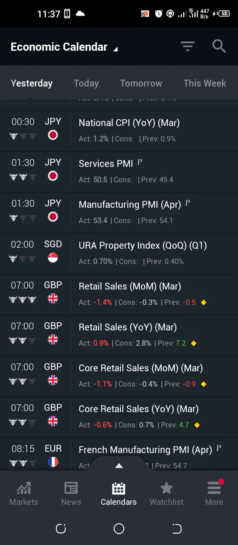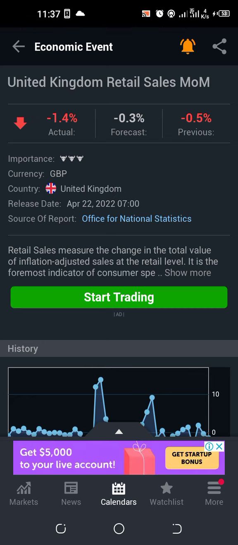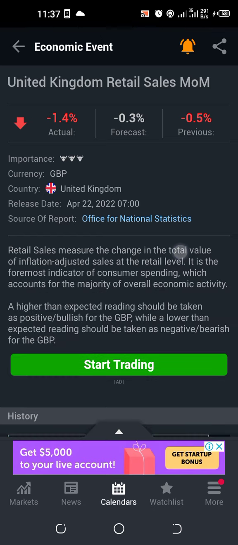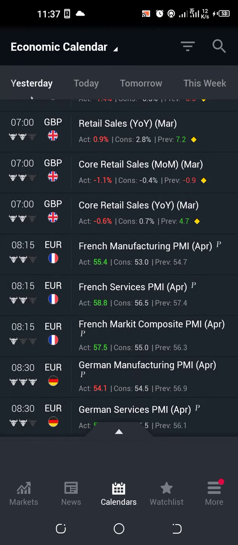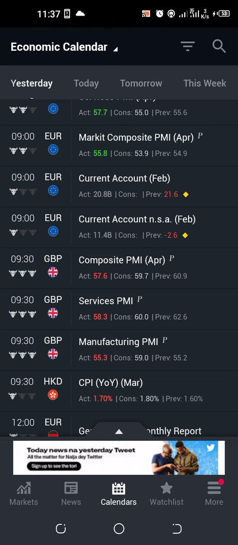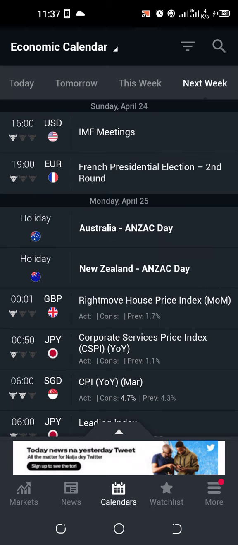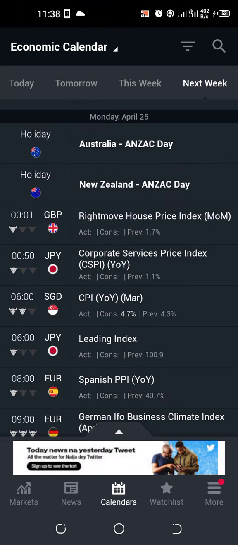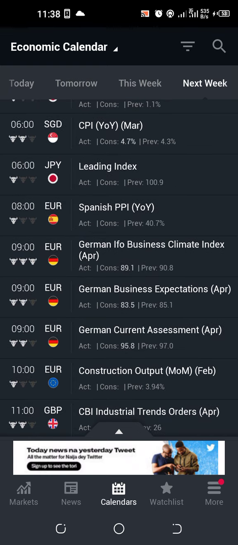Now how do we interpret the news? This is the United Kingdom retail sales that was released on Friday, right? So the importance, as you can see here, the release date 2207. I don't actually trade this, I'm just trying to point out why we have certain times of the day, why our setups and key zones are framed around certain times of the day. This helps us get in sync with the news release that is going to create volatility. The volatility is going to be created by this event release, where our key zones are focused around certain times of the day.